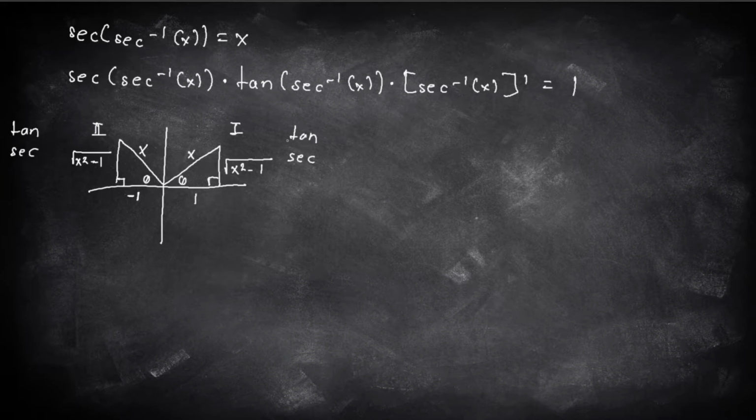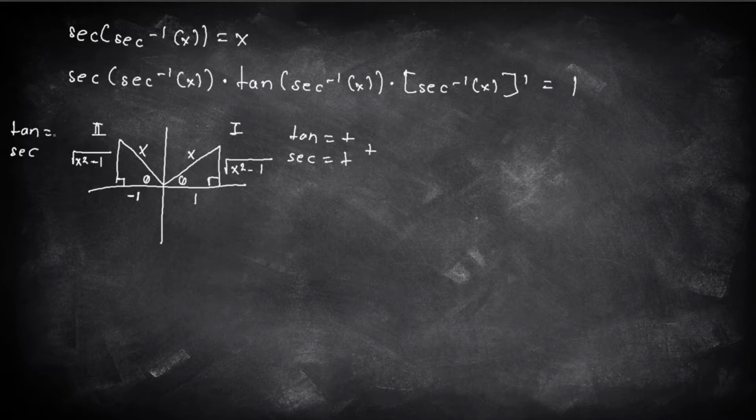If we take a tangent in the first quadrant, it's going to be positive divided by positive, because the x and y coordinates are both positive here. That means this is positive. Now the secant only cares about the x, and the x is positive in the first quadrant, so it's going to be positive. Overall, a positive times a positive is a positive.